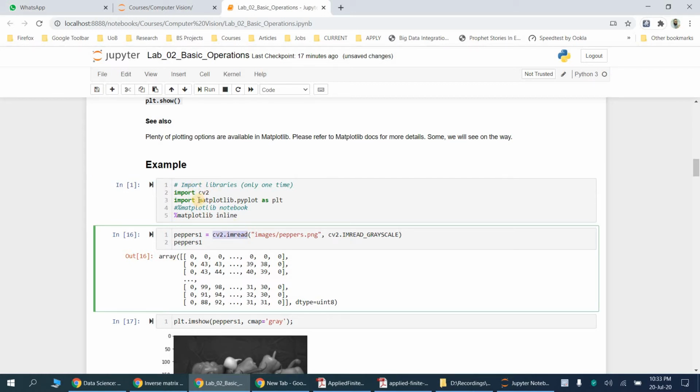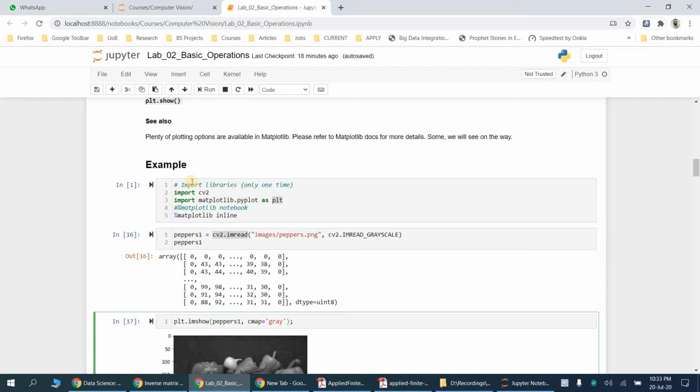But every time I can't write this big name, so for that purpose, I give it a small name. This is optional. You can give it any name, but normally in the industry, everywhere plt is used. So here you see, I define it as plt, and then I can use plt.imshow. Clear? So this is how we import the libraries.